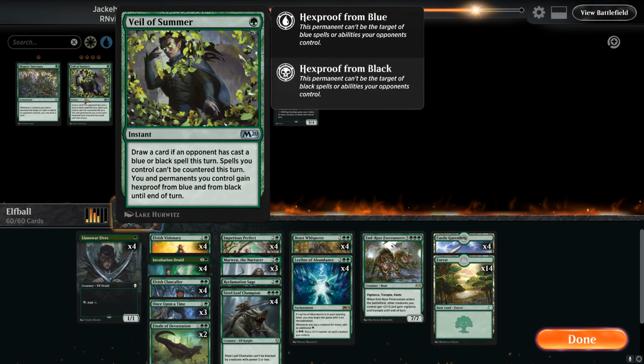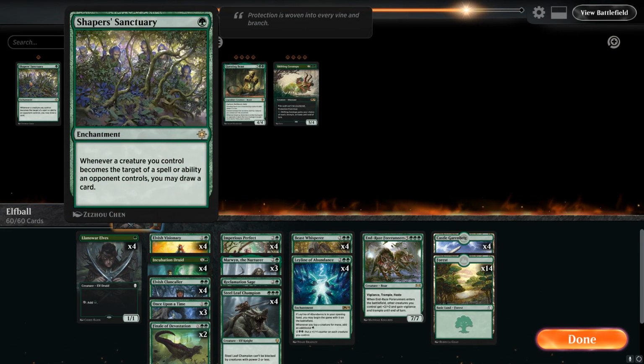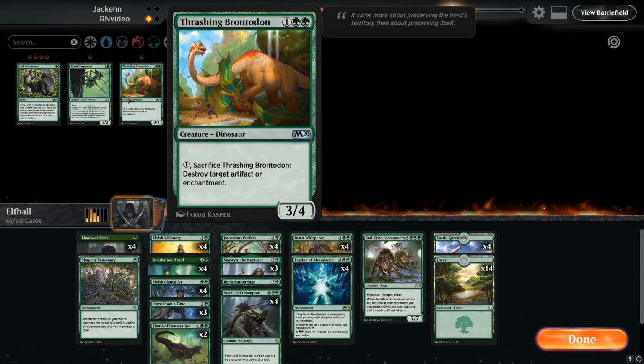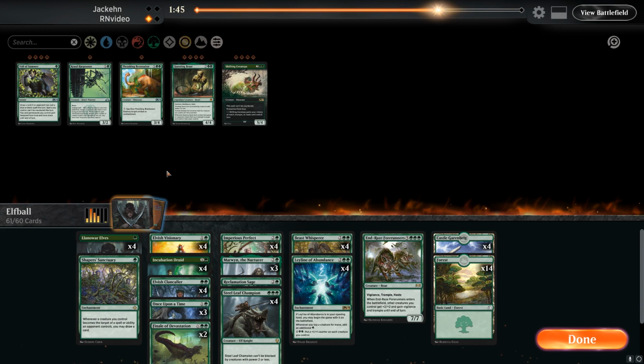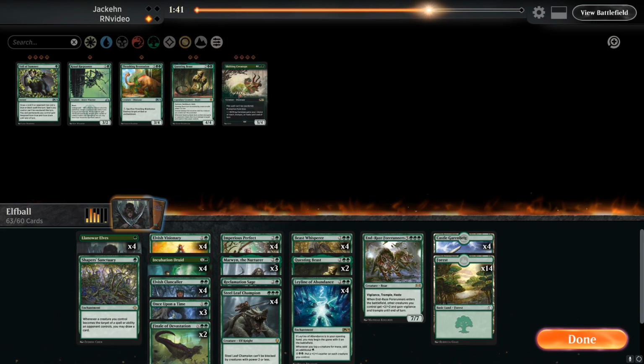Veil of Summer will protect us from Oko, but it won't protect us from Wicked Wolves. Shaper's Sanctuary will let us draw cards off of both of those things. Thrashing Brontodon really only hits food tokens, and I don't really want to waste a dinosaur on a food token. Questing Beast against Planeswalkers is actually probably pretty good.